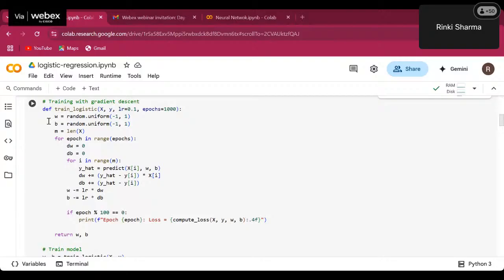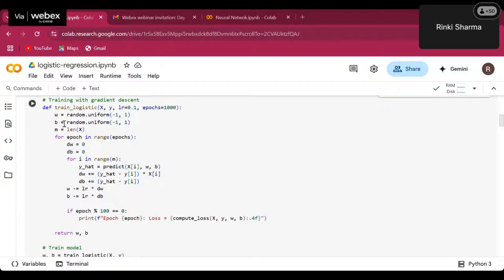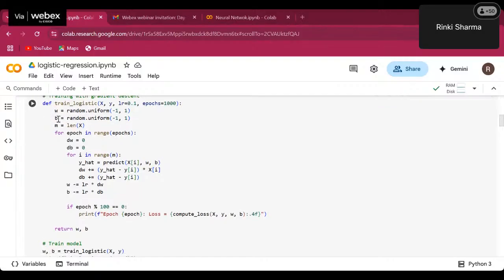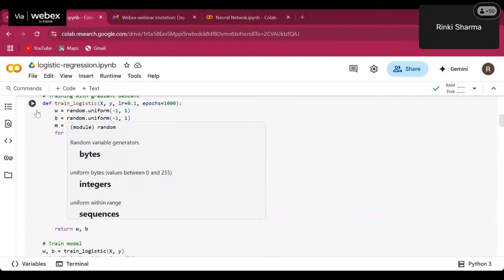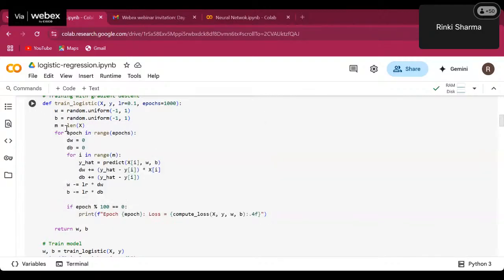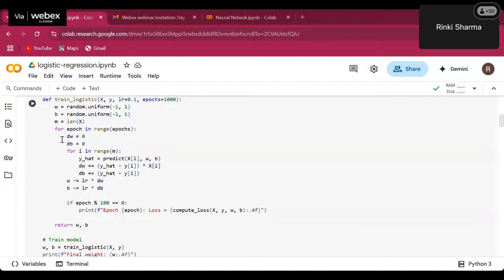First, we will initialize the weights uniformly, and also the bias. Then again, M will compute the length of x. For the number of iterations, let's say we are on the first epoch. The gradients are initialized to 0. And for i in range of M, that means for the first sample, y hat will predict the probability for the first sample using the predict definition.